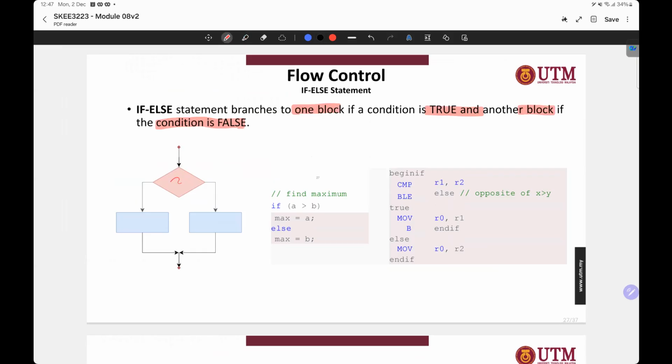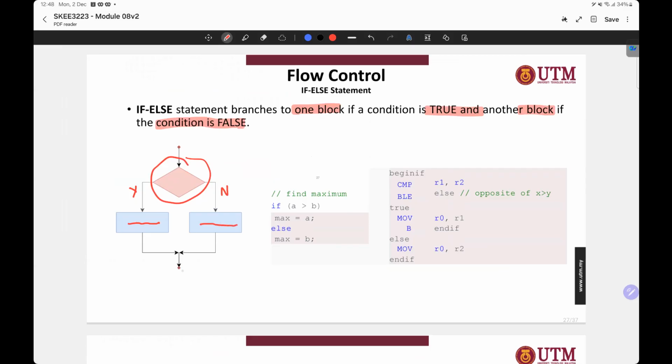Okay, so we do a comparison here. Do the if else. If yes, no. Okay, so there is a condition. When a condition is true, you need to run a block for true. And when the condition is false, then you need to run the code for the false condition. Then after that, it will end.